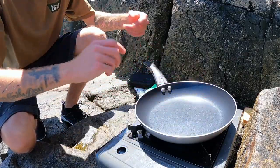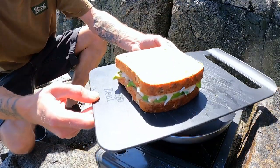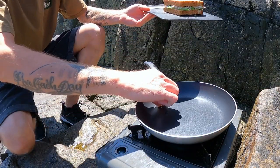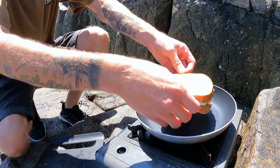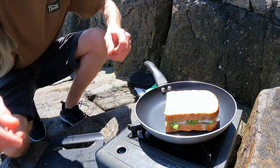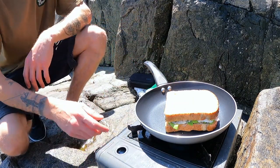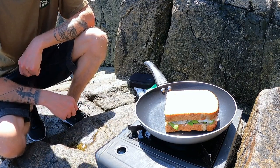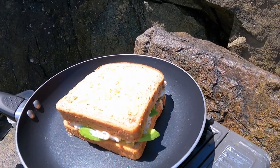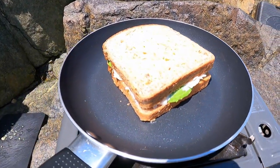So that pan's nice and warm now. I've got my lovely sandwich there, all ready to go. So quite literally, press that down a little bit, and I'm just going to keep the pan on a low heat and toast that for about 2 minutes each side. Oh man, I'm really looking forward to this.